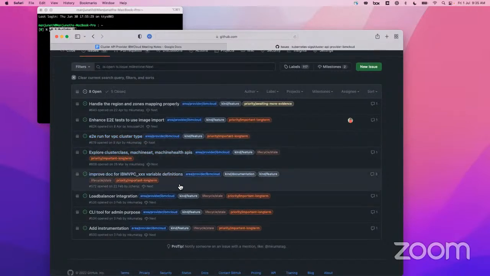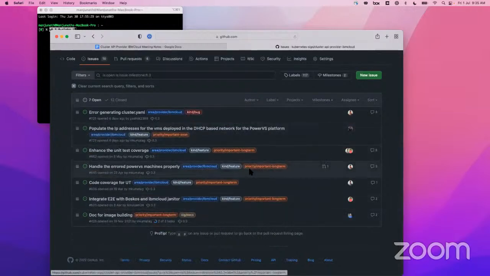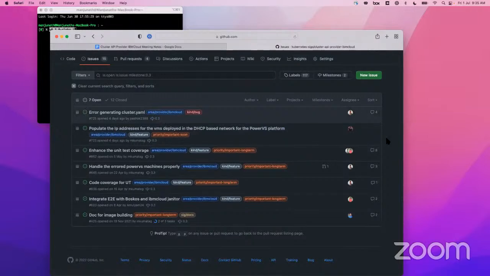Yeah, let's focus on the current work items we have, because we already have heavy work items, right? I mean, unit test is one of the work items at the moment. So let's focus on that.